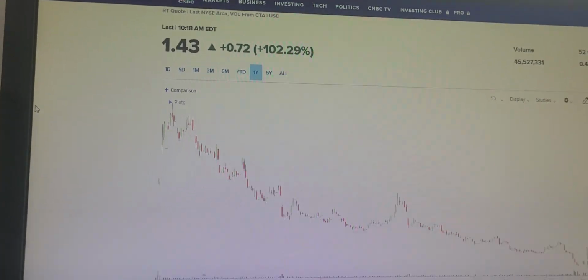A billion-dollar company, or at least a multi-million-dollar company, went out of business. And it was publicly traded, so the stock has cratered. So I said, wow, this is a great opportunity to show these students how the compound collar can protect you against loss. I went and looked it up, and I'm going to show you a chart of it. The stock right now is at $1.43.